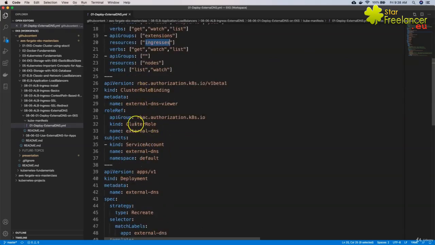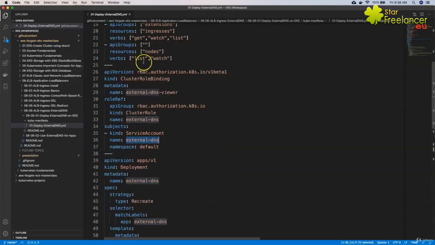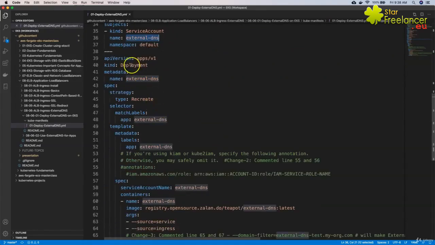So you can see it here. The cluster role is external DNS in the role reference, and then the subject is the service account external DNS. So we bound them using a cluster role binding. This is a pretty straightforward manifest for deploying external DNS, and so the RBAC related stuff is completed. Our standard deployment stuff comes into the picture.